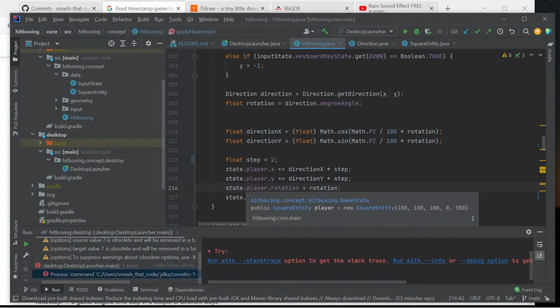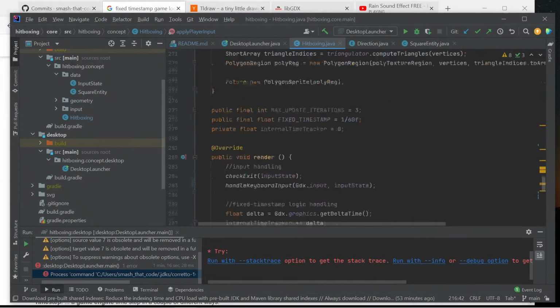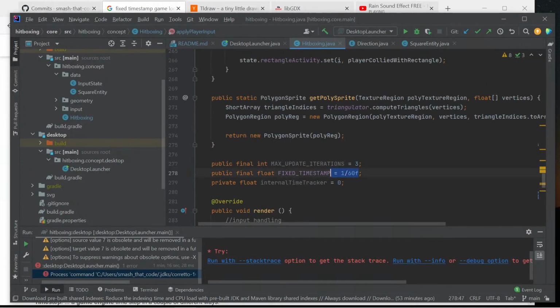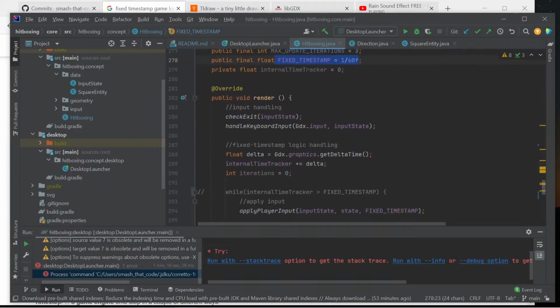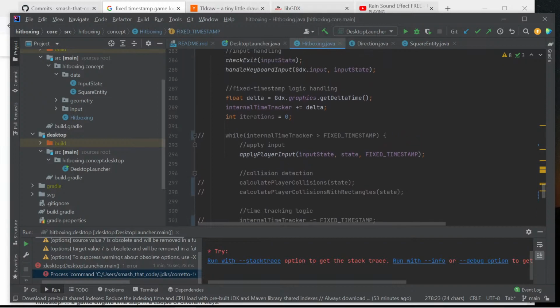Okay, so if I'm pressing right, and I know that I have 60 frames per second, why do I know this? Well, because I wrote fixed timestamp here. Actually, I'm not sure that it would work right now like this. In this case, it would be CPU dependent.